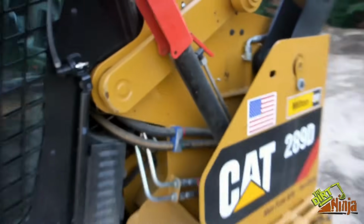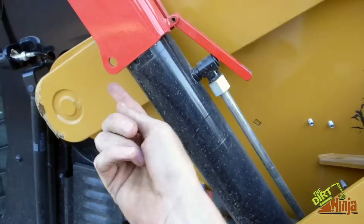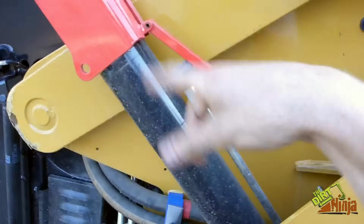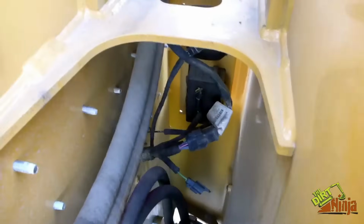Now you're probably thinking, how do you get it back? I'll hop right out. It has this little tab that was underneath here hanging down when it was back in here. And when I lift the arms up, it's going to slide, it's going to catch on that. You push it back down and it flips back in. You can see right in there. You can get right to the back of the lights. Everything is so easy to get to in this machine.